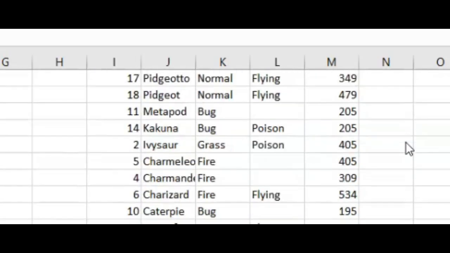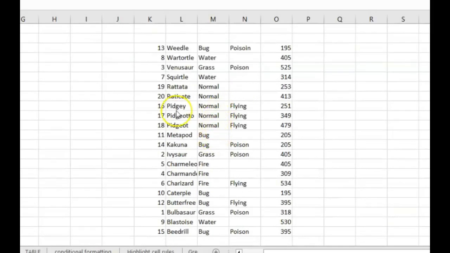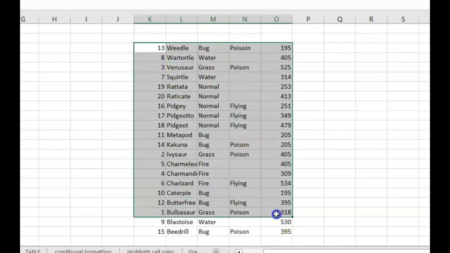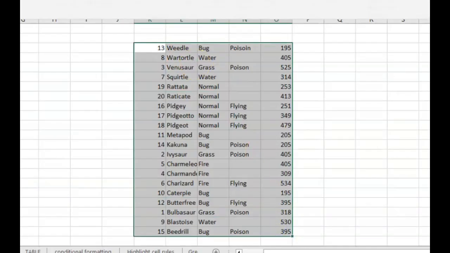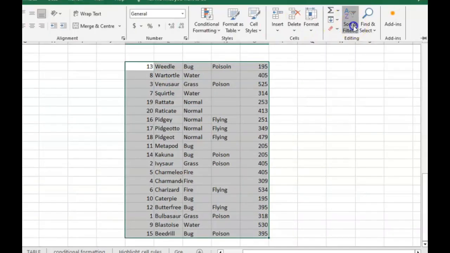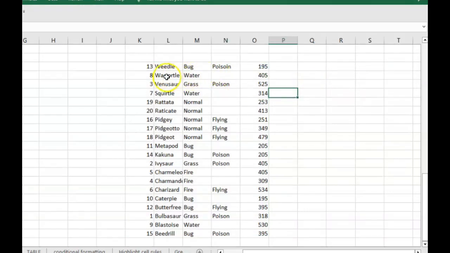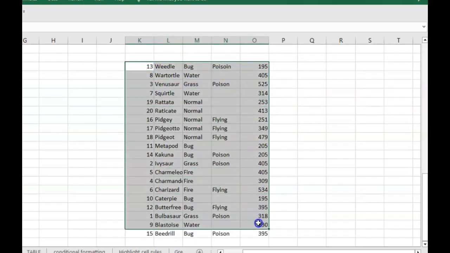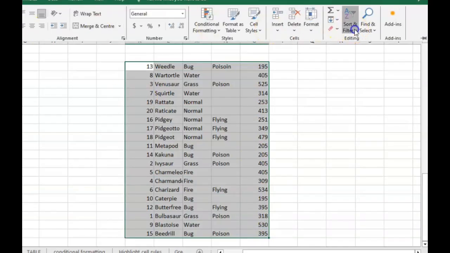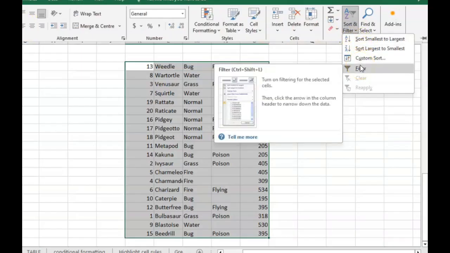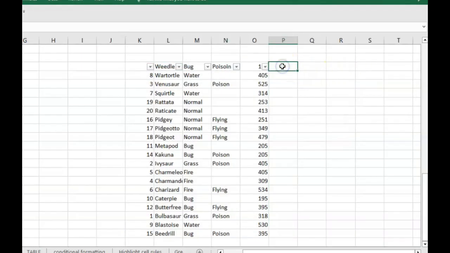Let us look at this instance. If you look at this data, same data but no heading, let us highlight that data and also apply the filter button. Come here, click on Sort and Filter, apply the filter button. And then as you can see, it is not applying. Let's try it again. Home button, Sort and Filter, scroll down to Filter and click on Filter. Oh yes, maybe we didn't do it right the first time.